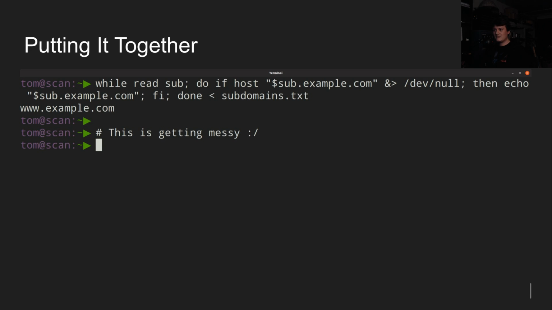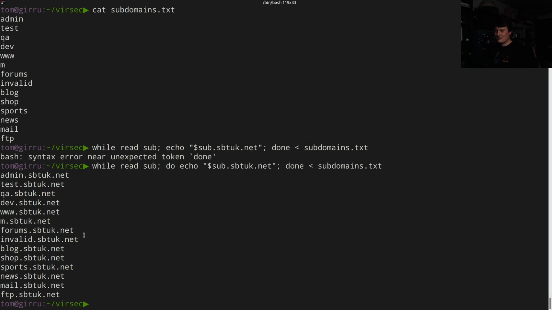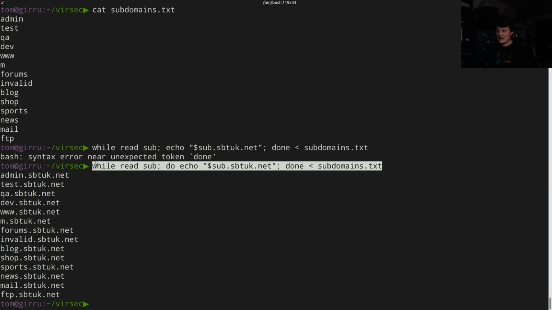So now really we want to put this stuff together, and there's an example here of what that looks like, and I think that's getting a little bit messy. So actually I think we should talk about shell scripts. These long complicated commands can be a little bit of a pain to type, and the good news is we can take basically any command and put it into a text file, which by convention often ends with .sh for shell, and we call that a shell script.